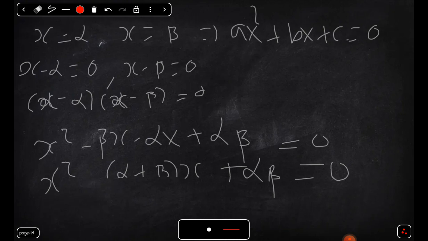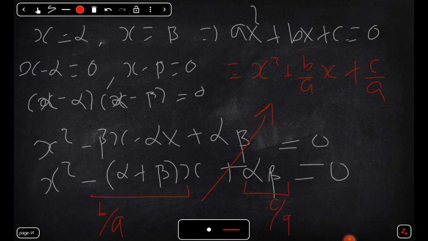I showed us what this is in the expansion. I told us that this is what we have there to be b over a, right? If you revise this video, you're going to see that. And I told us this one is just c over a. Thus, this is equivalent to x squared plus b over a x plus c over a, which is what we have already by comparing the coefficients.